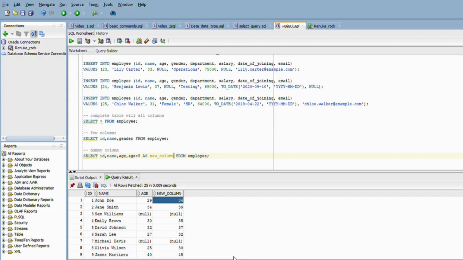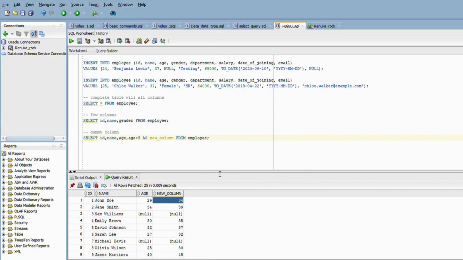In this new column, it added 5 years to John's age, and we get this new column. Before we didn't have that column, but now we have it. The syntax is select and write which column you want to add to or subtract from, and simply write the column's name. That's it, and select from that. Then you'll get the new age.